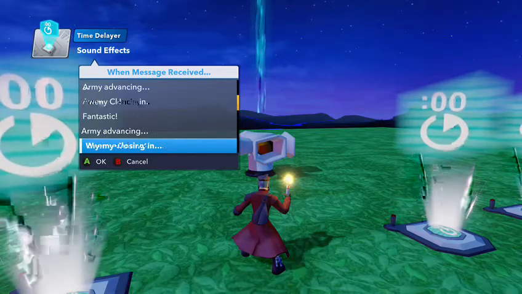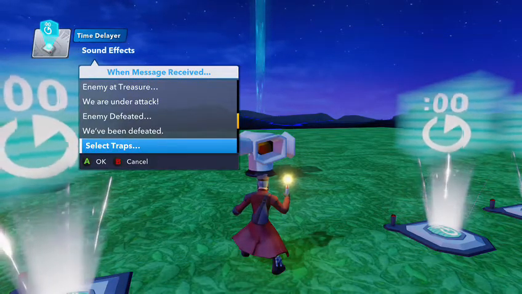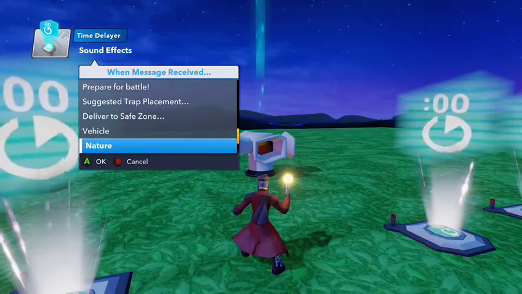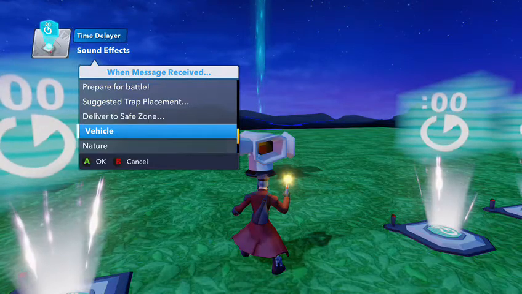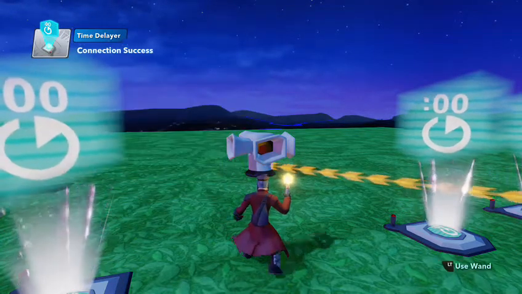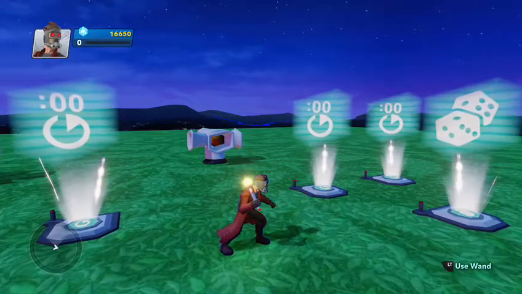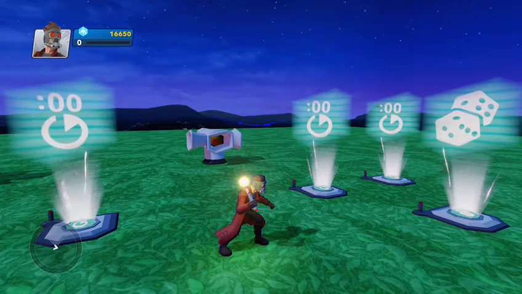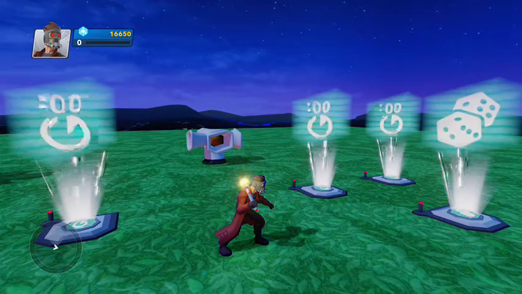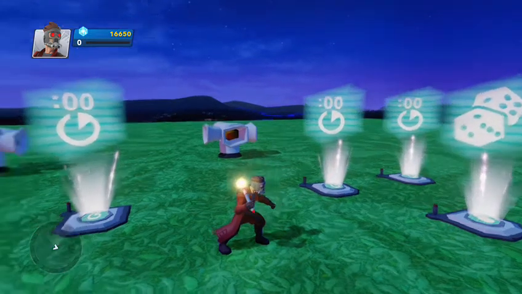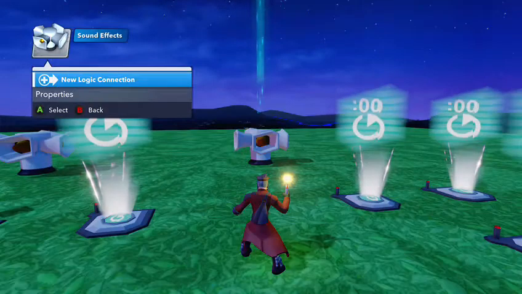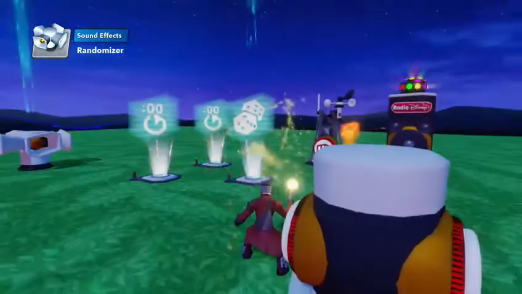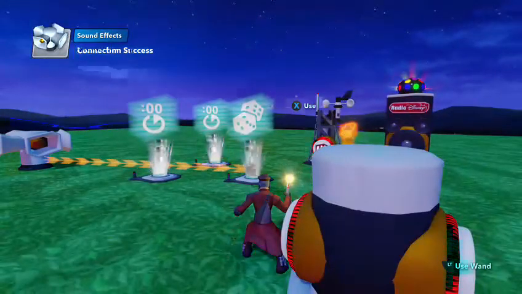Now, why are they the same sound? Why do we need to do that? Well, like I said, they're both going to trigger the same sound, but what we want is them to trigger at different times. That way you can't guess every 9 seconds which sound it is. So we'll go into nature again here, and we'll do stormy. So there's a 50-50 chance that it'll take 9 seconds for that wind to occur, or a 50% chance that it'll take 13 seconds for the wind to occur.